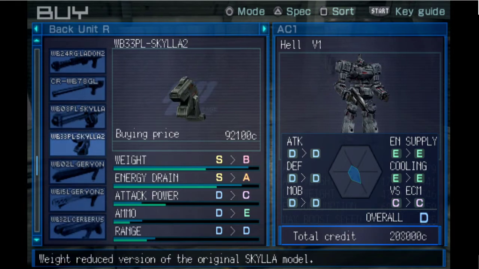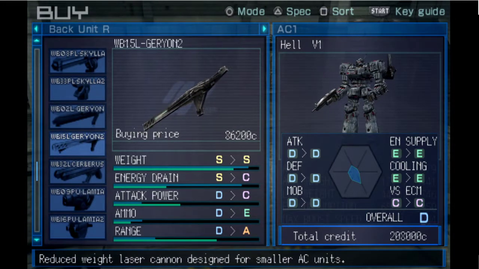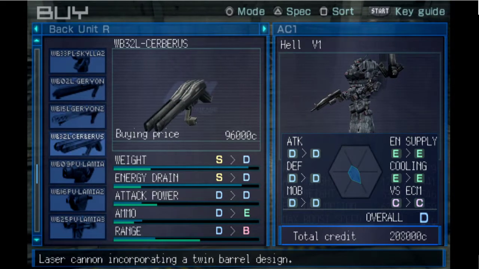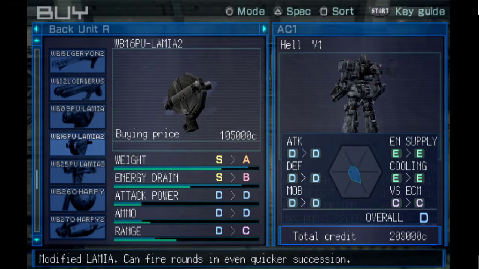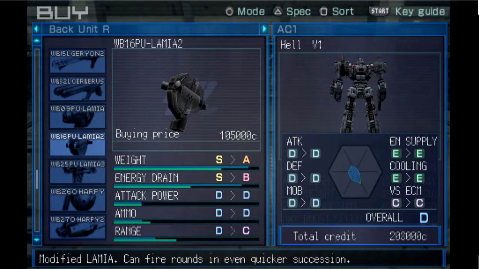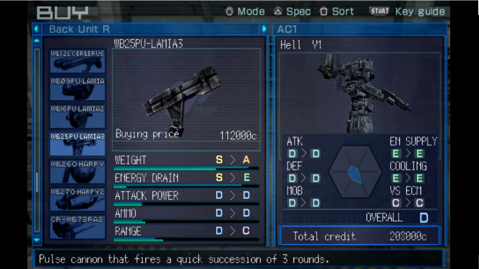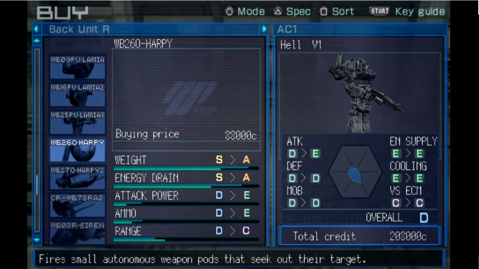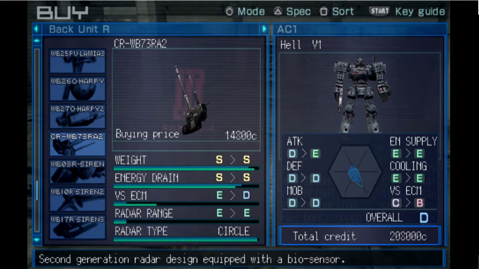That's why I'm also taking a long time. Like, for instance, the range. Don't underestimate the range, because there will be a lot of flying units that have long range, and if your weapon's range is not long enough to reach them, then you're going to be at a huge disadvantage.